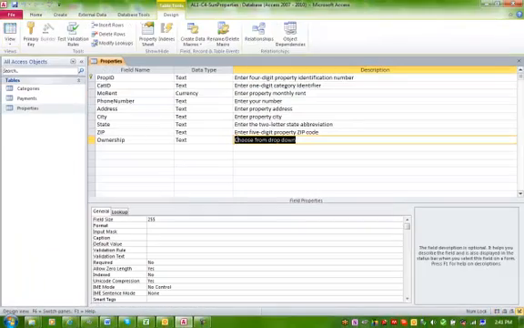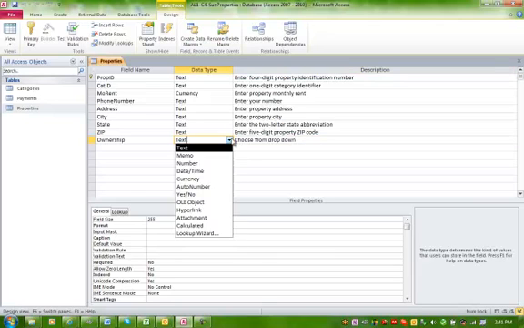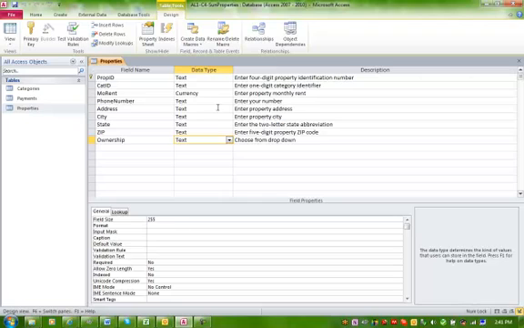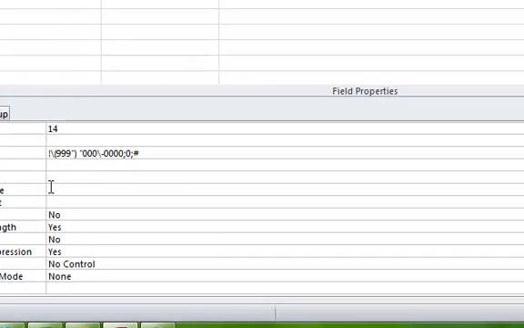Remember, lookup wizard was done in the data type. I chose lookup wizard. Input mask, which was for the phone number, that was done down in the bottom. Also in Chapter 4, they talk a little bit about some validation rules. It's very clearly put in the text, but validation rules is right here. You would type in something like greater than 50 or whatever they ask. But these are where the validation rules and text are. They'll talk about that in Chapter 4 too.